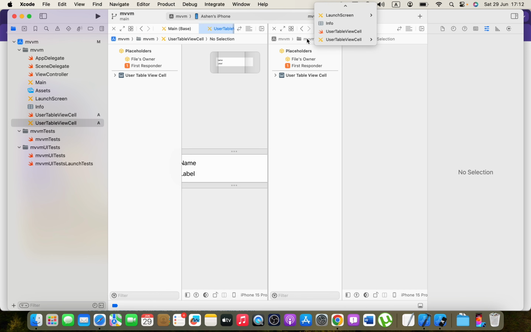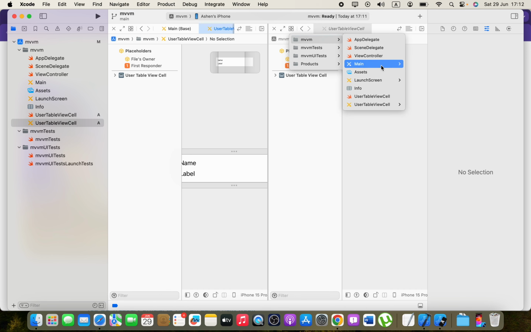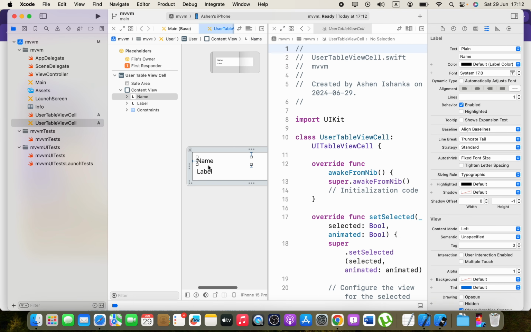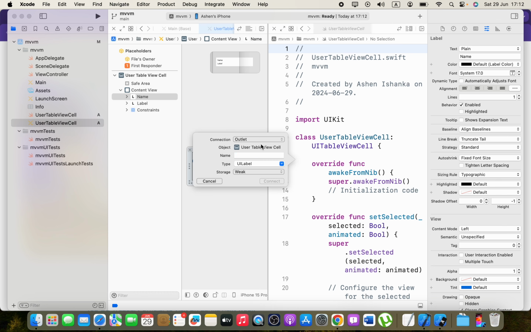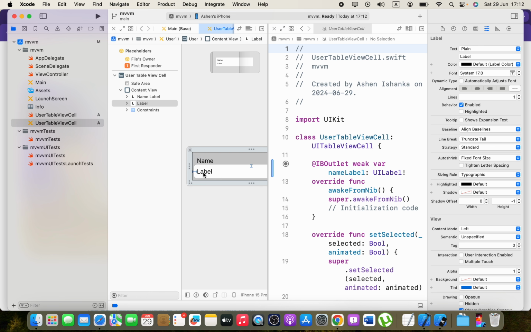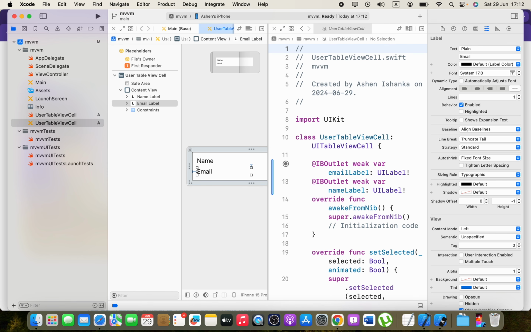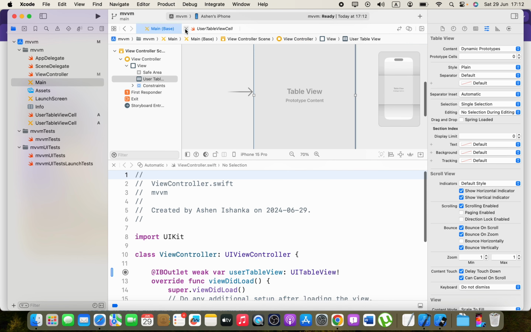Okay, then I'm going to select my project and open the Swift file there, and I can go ahead and select the name label and press the keyboard control button and drag that to there. I am going to name this as name label, and also here this should be renamed as something like email, and I am going to drag that to here also, name it as email label. Okay, that is it. We can close this one and also this one.